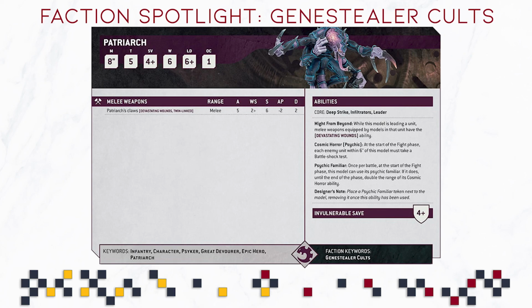At 5 attacks, weapon skill 2, strength 6, AP minus 2, damage 2, you're going to rip apart anything that is elite infantry, and this is basically designed to take out basic Space Marines and any 2-wound infantry, and there's a lot of it running around these days.